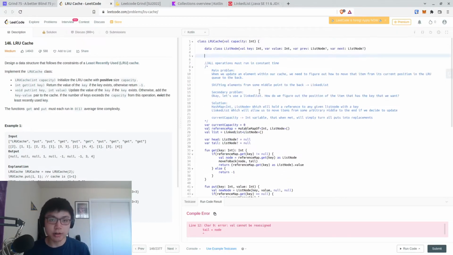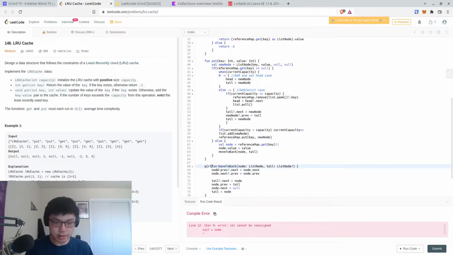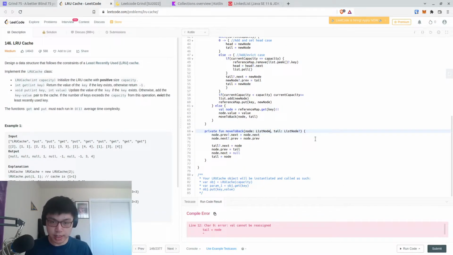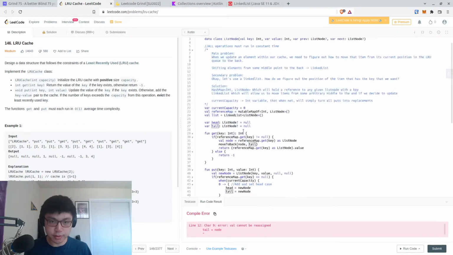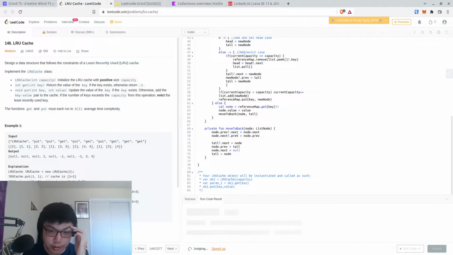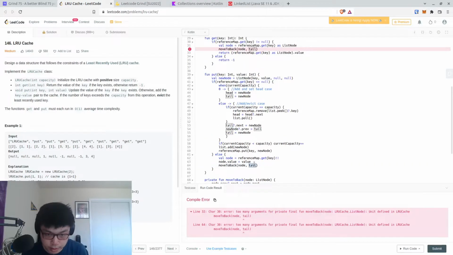Well, actually, no. If we put it in here, and we can even make this private if we wanted to. We don't even need this tail because we get the tail reference from here. So there's no need for that. We just need to move this list to the back. And we don't need you. We don't need you.